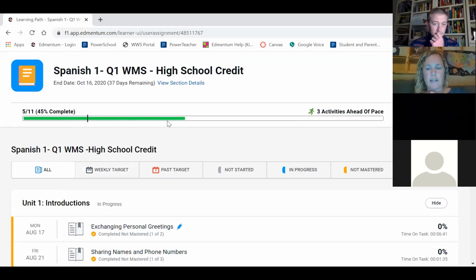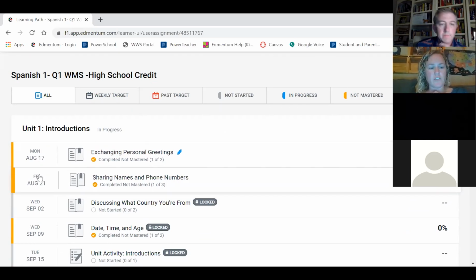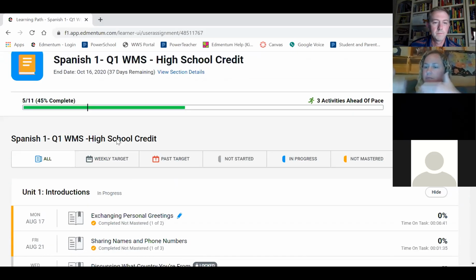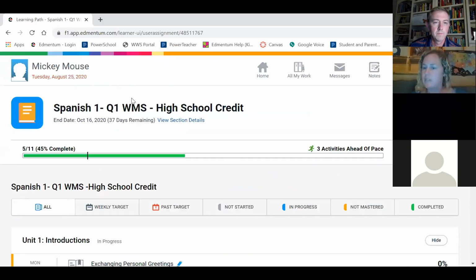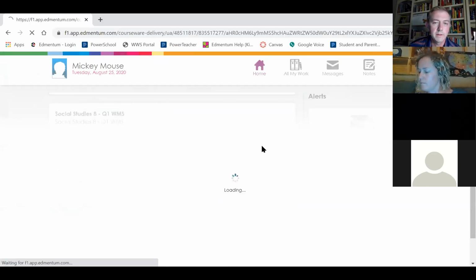I was just going to point out the lag in dates here. For example, when you see Monday, August 17th, and then the next thing isn't until Friday, August 21st, that basically means on that first activity, you have 4 days to work on it. And by Friday, August 21st, you would be starting that next activity. This course is a little weird, but typically the dates will be closer than that. What it's telling you is if there's a difference of 3 days between 2 activities, that means you have 3 days to do it. Right.